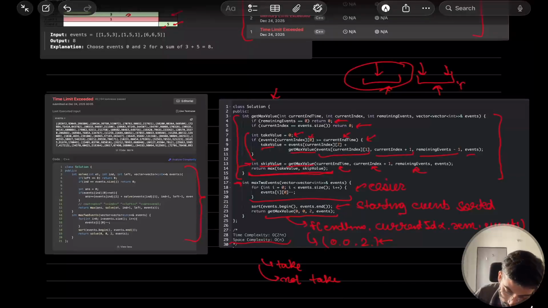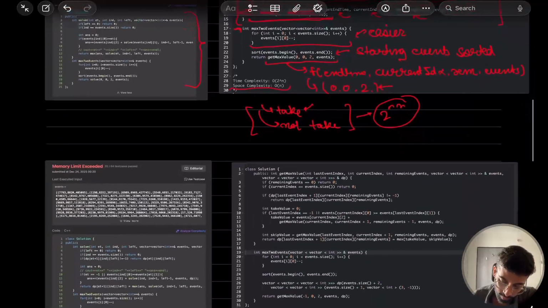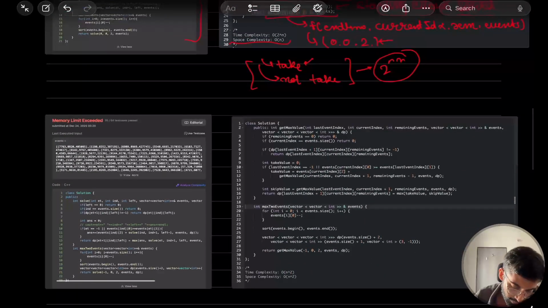And we have already handled the condition that my current index starting time should be greater than or equal to the end time of the last index that I had chosen. So this will directly help me in this case. There is no DP still involved. So for each index we'll be calculating based on these two conditions. So the time complexity will be 2 to the power n. So this probably won't get submitted automatically. So then I move to adding a DP layer to it, so that I'm able to solve the overlapping subproblems. Then I move to the next optimization, I'll say.